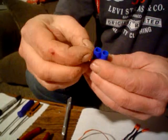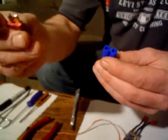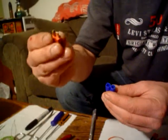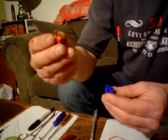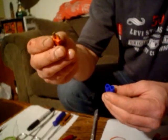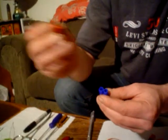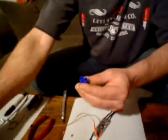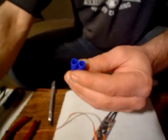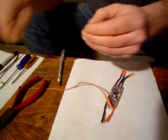These connectors are really difficult to work with, but I much prefer them over Dean's. The reason is, when this EC3 connector is finished, these metal contacts are down inside of the connector. With a Dean's connector, they're not — it's very easy to short out. As everybody knows, LiPo batteries, if you short them out even for the smallest of seconds, it's over — the battery is fried. So no Dean's connectors for me.